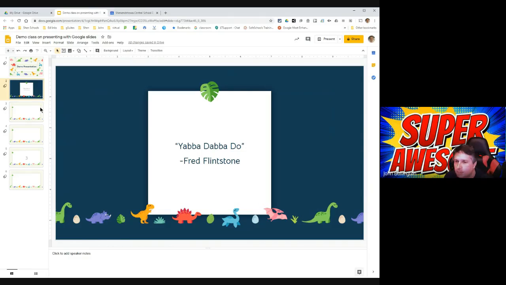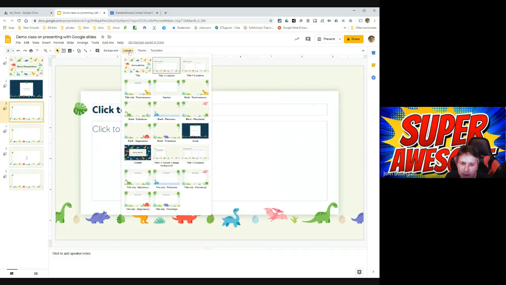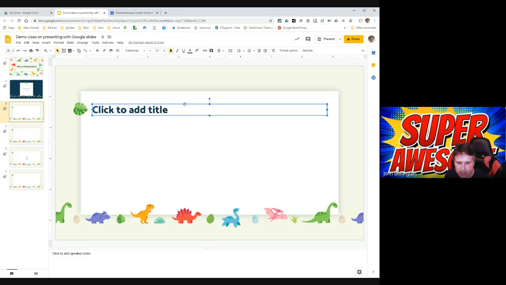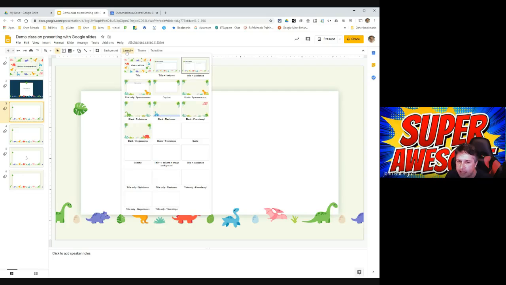So picking any layout for a slide allows you customized boxes to put it in. Okay. Whether you want 2 columns or not, doesn't matter, because you can always click on the frame of any of these elements that are part of a layout. Hit the delete key on your keyboard to remove that piece.